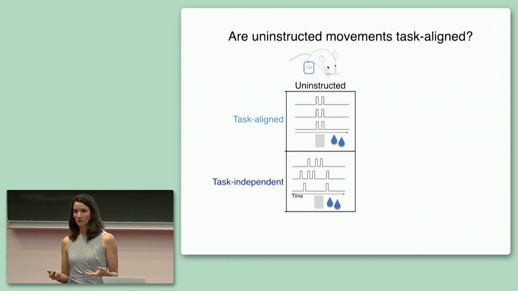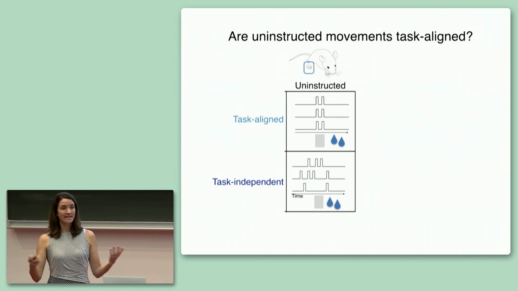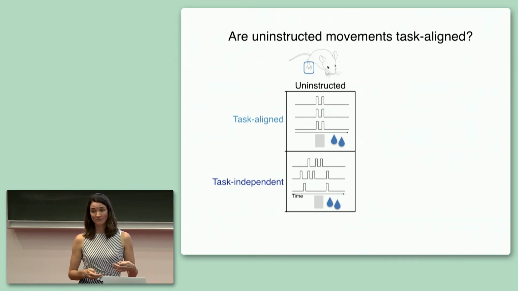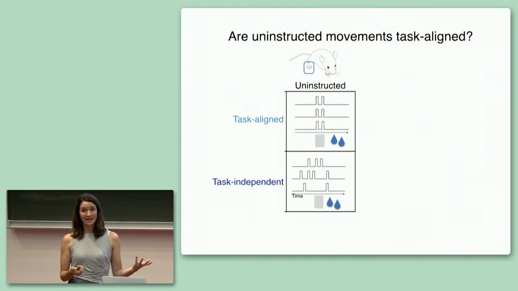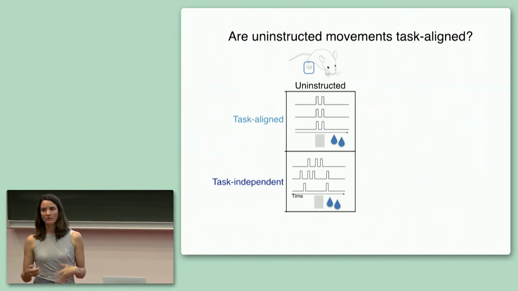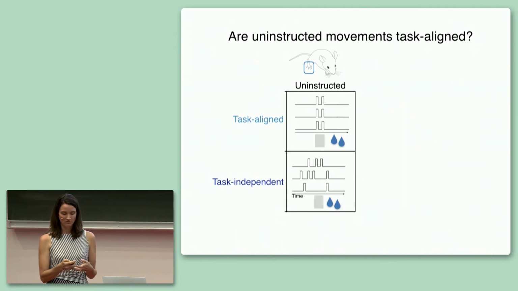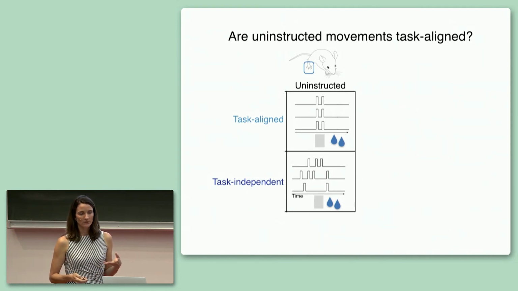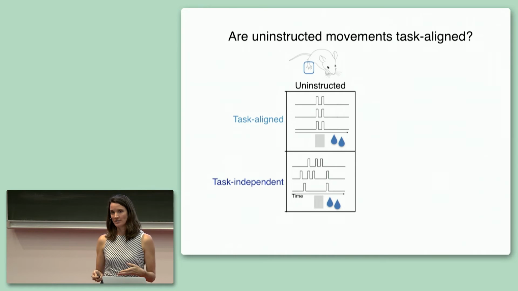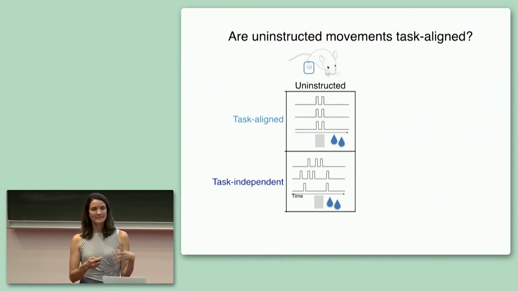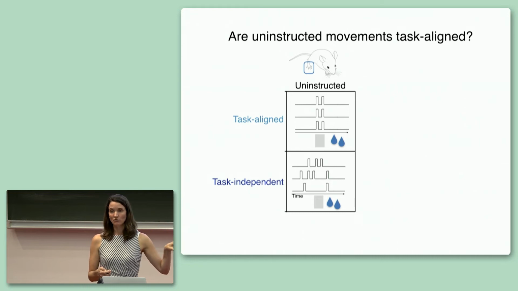Okay, so remember I told you before that there were two kinds of movements, task-aligned and task-independent. Now we have a chance to take these uninstructed movements, like the hind limb flexion, and see whether they're aligned to the task, like kicking when the lights come on, or whether they're task-independent, more fidgety types of movements. The way that we look at the task-independent contribution is simply to take the task model and see how much better it gets when we add just one single movement parameter.